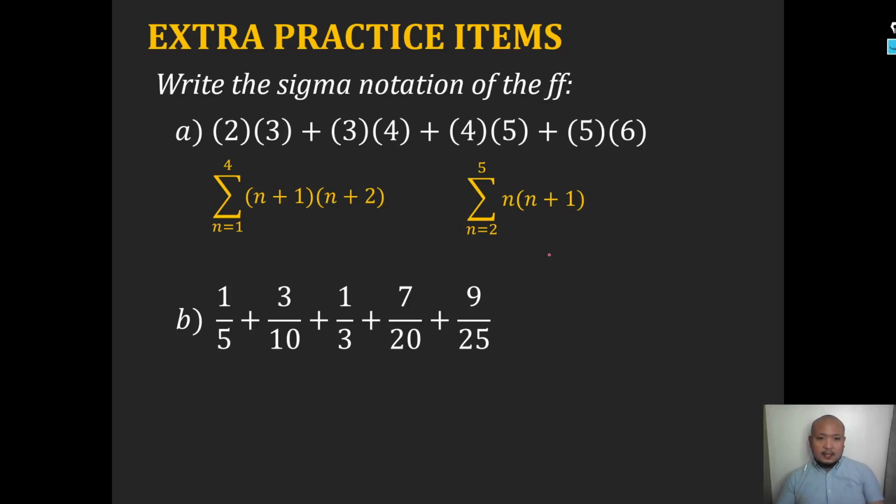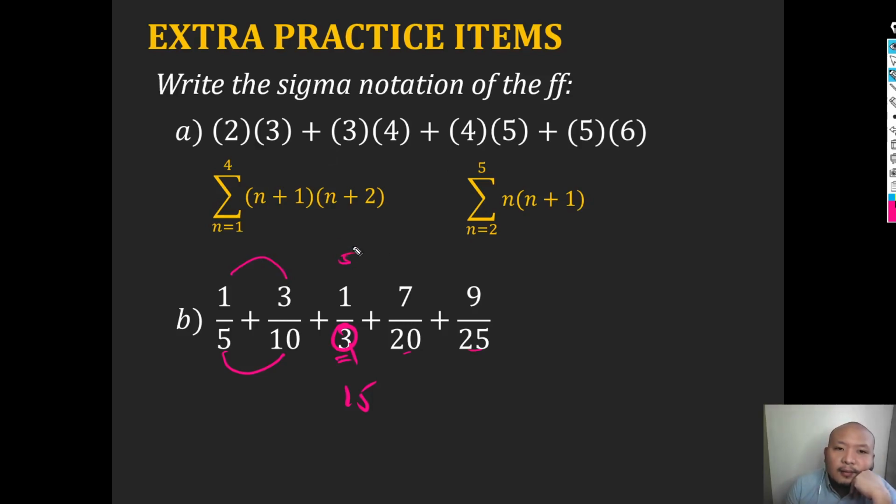Okay? Now, what about the second one? 1/5, 3/10, 1/3, 7/20, 9/25. Well, ang medyo malinaw sa akin, uy sir, parang 5, 10, 15 dapat to, 20, 25. Ay sir, parang 1, 3, parang 5 yata dapat to, 7, 9. And in fact, you'd be correct. As if you follow the pattern here, 5, 10, imagine this to be a 15, 20, 25, tama? Skip counting ka by 5. This is 1, 3, 5, 7, 9 are odd numbers.